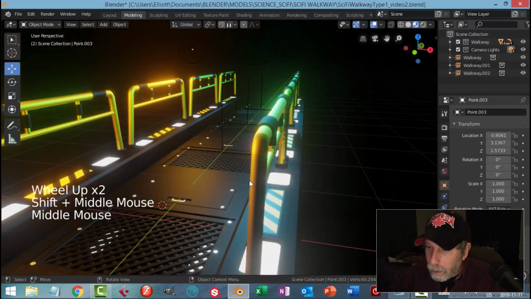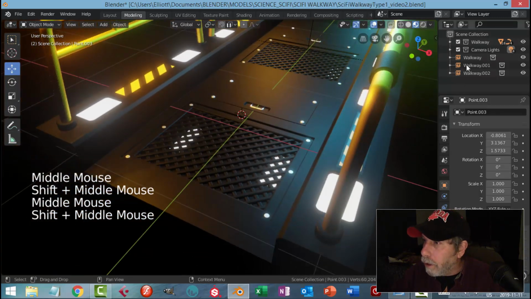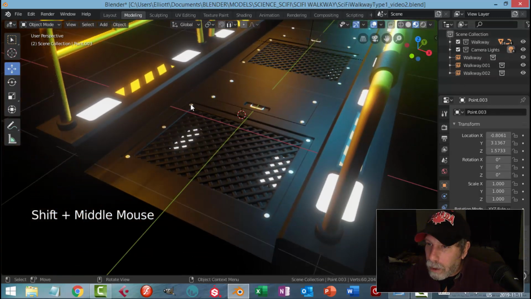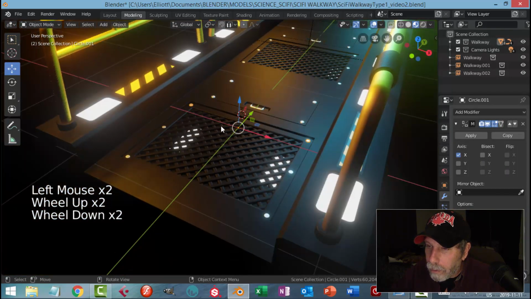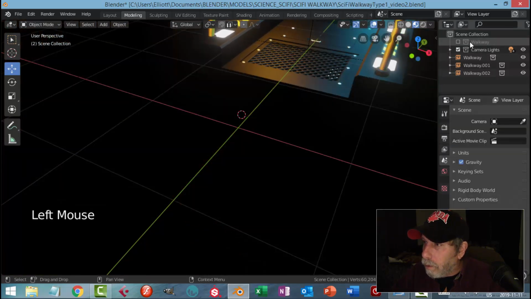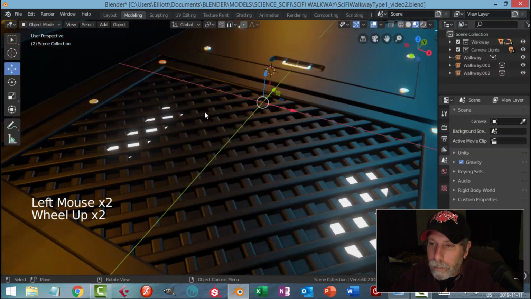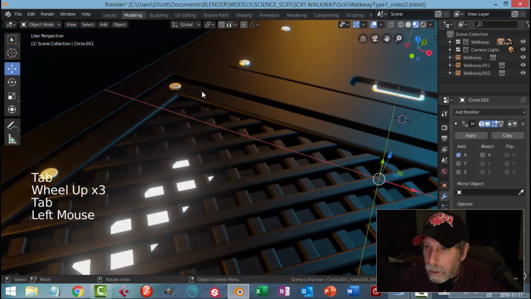Okay, now what I wanted to show you is if I was to select, let's say, those which are mirrored there, eh? I am in the walkway, the original walkway. I'm going to come into edit mode.